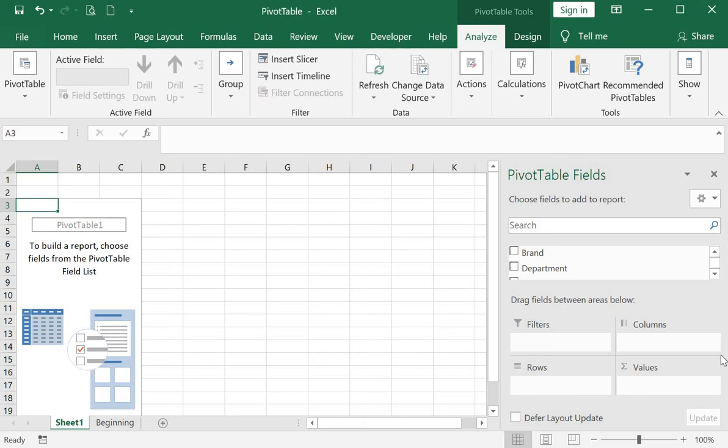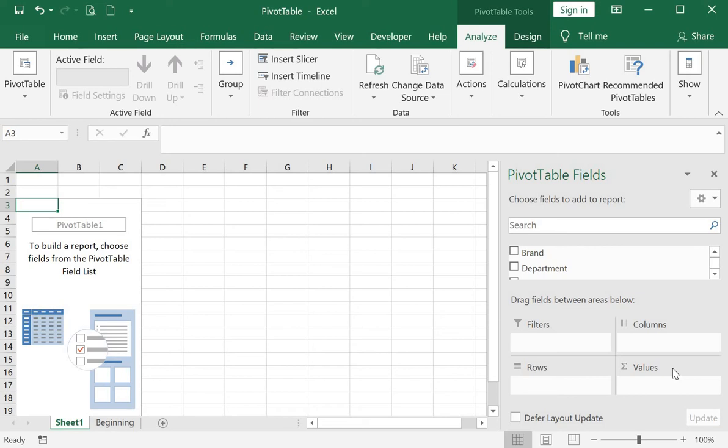The second section contains four areas: filters, columns, rows, and values. Now, our question was, for each brand, what are the total sales?